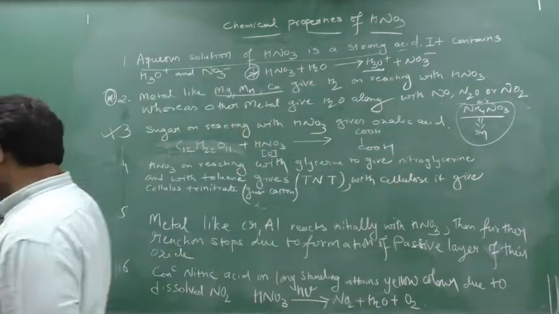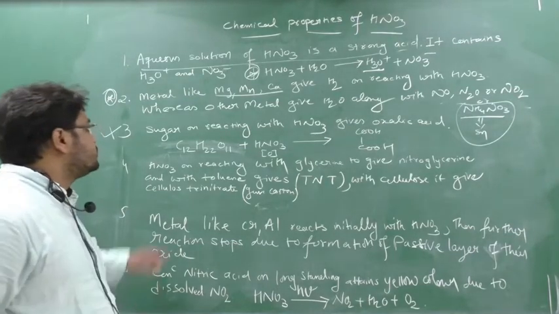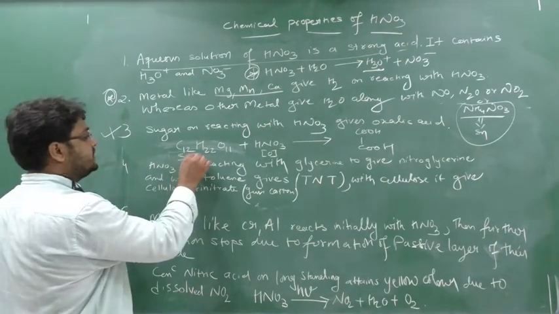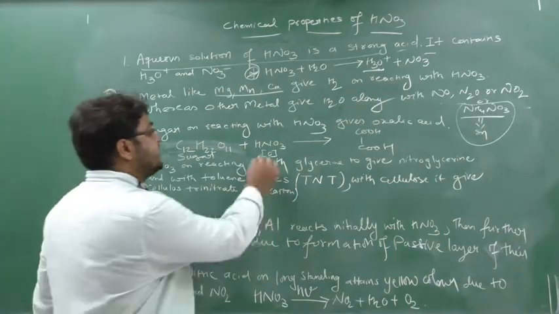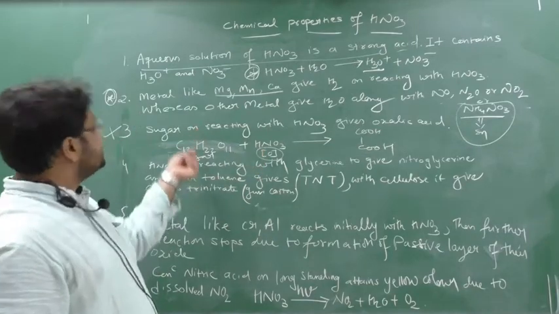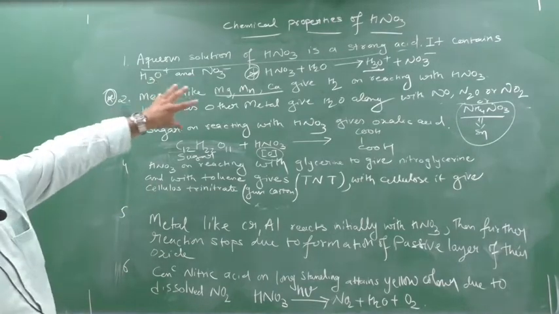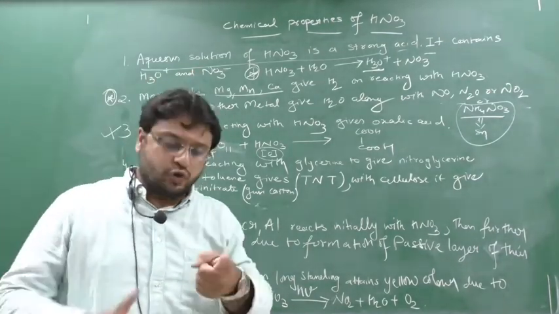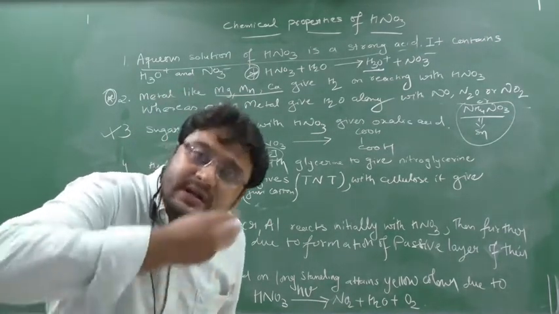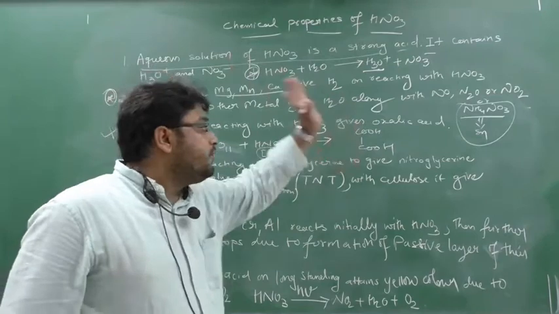Clear this part? So write this down, and you can balance the reaction on your own, okay. Sugar on reacting with nitric acid gives oxalic acid. This is the sugar, it will react with nitric acid, and this nitric acid will give nascent oxygen. Due to this nascent oxygen, the sugar is converting into oxalic acid. So whenever sugar reacts with nitric acid, as soon as it reacts, nitric acid starts to yield nascent oxygen. That nascent oxygen is responsible for the yielding of oxalic acid.